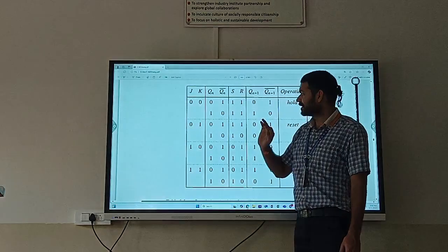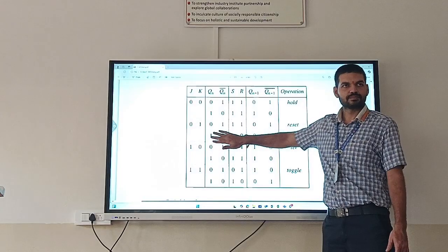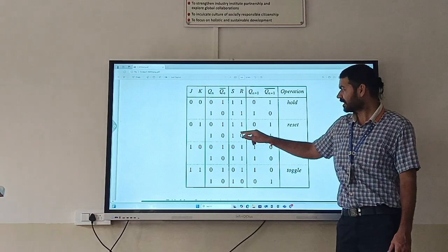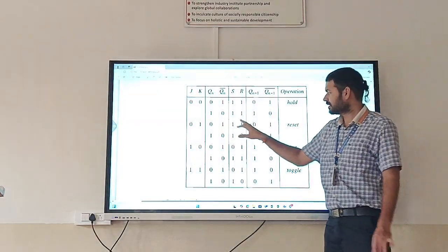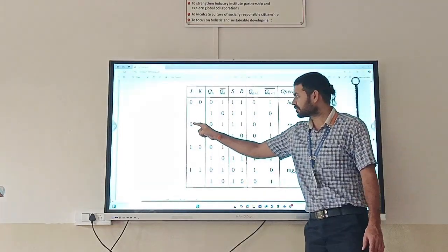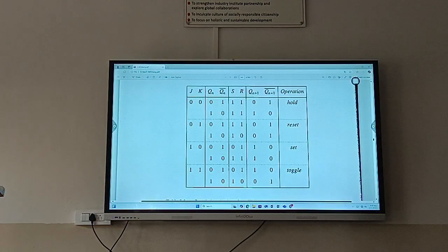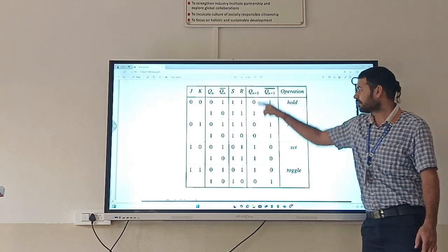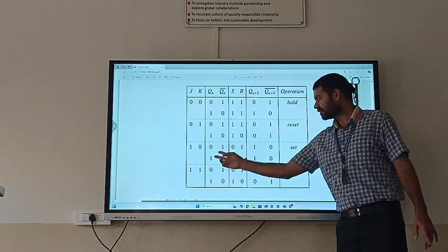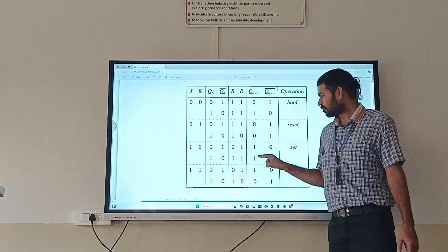Okay, when J and K are 0 1, whether it is a vector or previous state, or SR logically using gates, the output will be 0 1, because I am using 0 1. It is acting like set reset 0 1. So Q will be 0, Q bar will be 1. And if 1 0 is there, I will get 1 0. So you can just flip also. Even if you flip, there will not be any change. Okay, output will be 1 0.